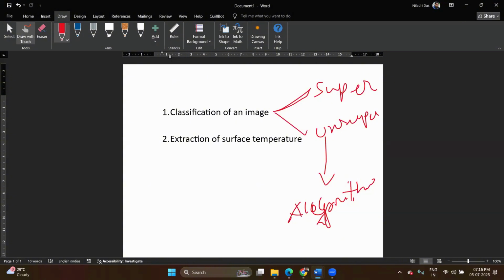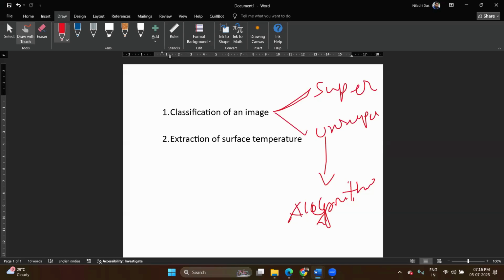It is our duty to identify the pixels as per the spectral signature and assign that this pixel is built up, this pixel is water bodies, this pixel is vegetation, and so on. So in supervised classification, we are the supervisor and classify the image as per our concern.